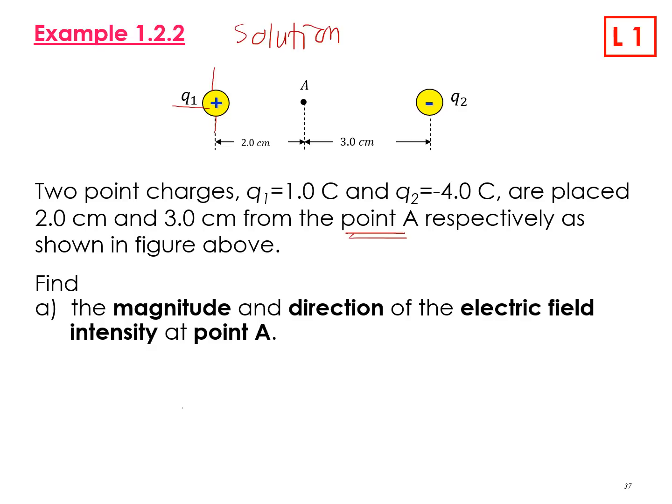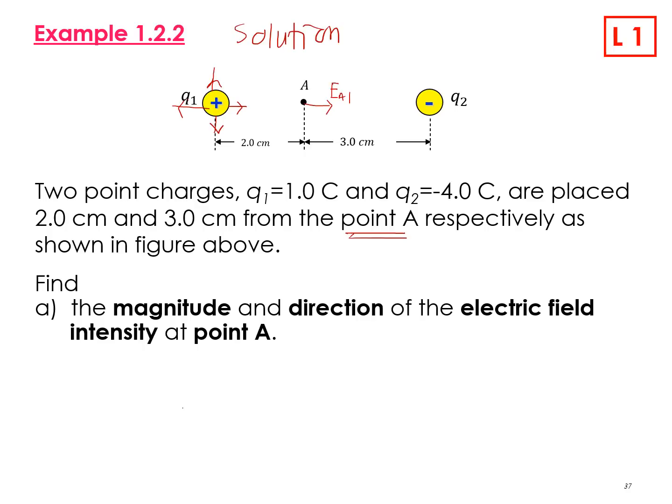So we look here that since it's positive, if you cannot remember how to, you can sketch the electric field at the point charge. For the positive charge, it is upward. Then at point A, the electric field depends on point charge Q1 first. So this is the direction of EA1, the electric field at point A due to point charge 1.